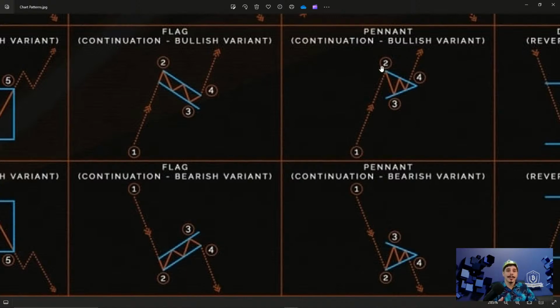Now the push is going to need to have some cool off, and that can come in the form of a consolidation in a flag or pennant scenario. Sometimes it may just trend sideways in a scenario that doesn't present either one of these. So we don't want to force the flag to be there, and it doesn't happen all the time. But when it does happen, it gives us an opportunity to trade smarter.